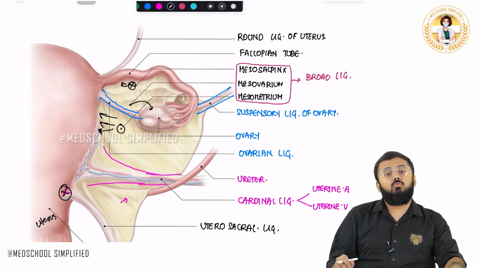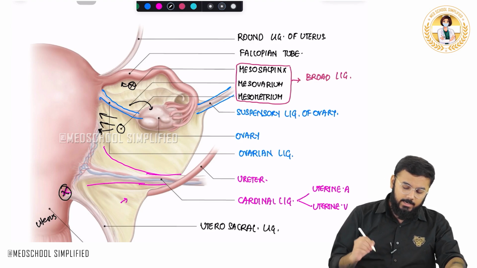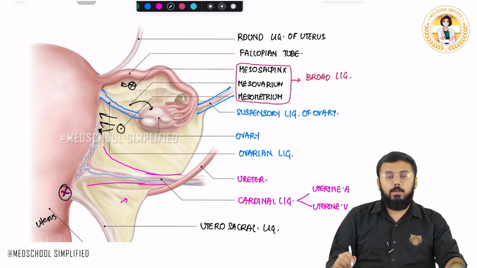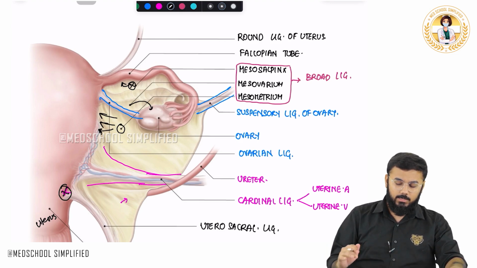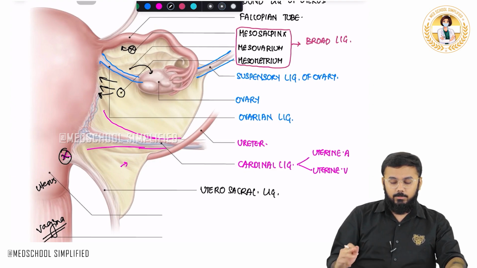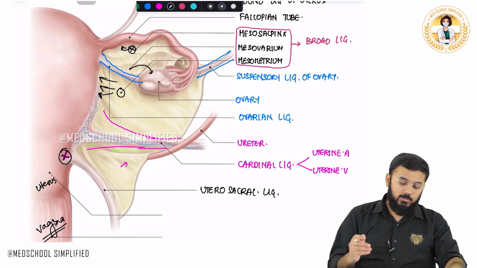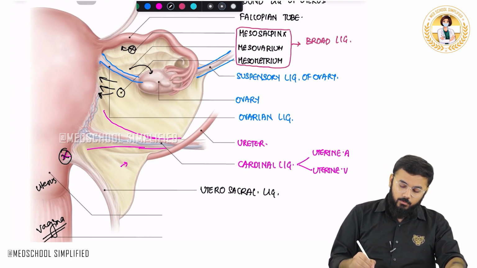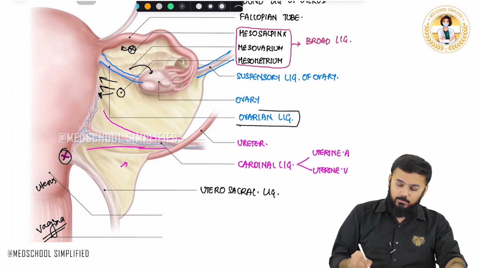Let us now discuss what are the three ligaments that are in association with the broad ligament. This entire yellow color thing is your broad ligament. Attached to this broad ligament, there are three other ligaments. By looking at this picture, what are the three ligaments in association, meaning attached to the broad ligament? One I can tell is the ovarian ligament. Look at this ovarian ligament over here, right?